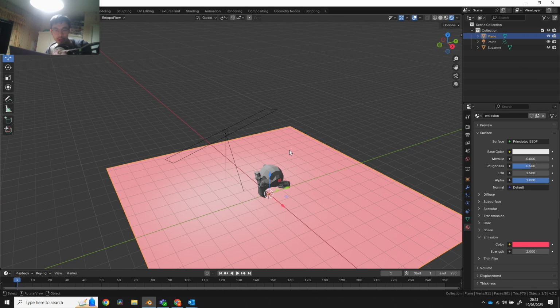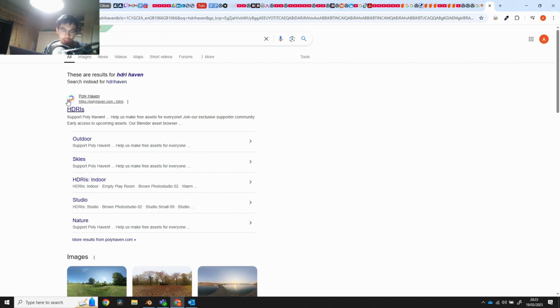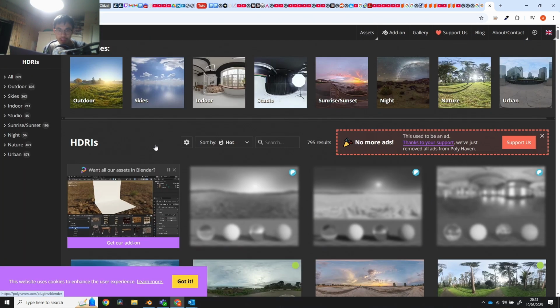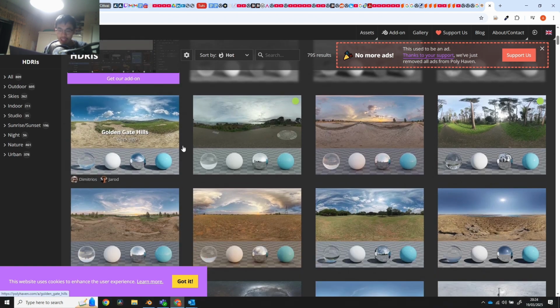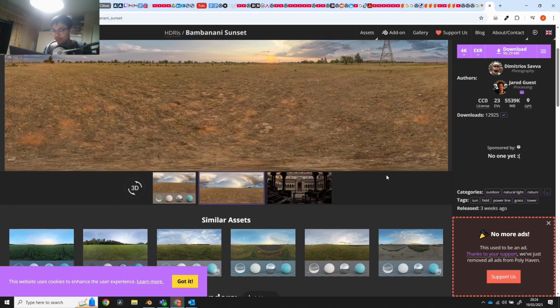There's a few more lighting things that we can do, which is world lighting or HDRI lighting. We don't have HDRI lighting right now, but we can go and grab one. So what we can do here is go to something called Polyhaven or HDRI Haven, and we can download any of these HDRIs. So I'm just going to download one quickly and import that lighting information into our scene. I really like this sunset scene, because this will probably show us the difference. So I'm just going to quickly download it. Yeah, download should be good.